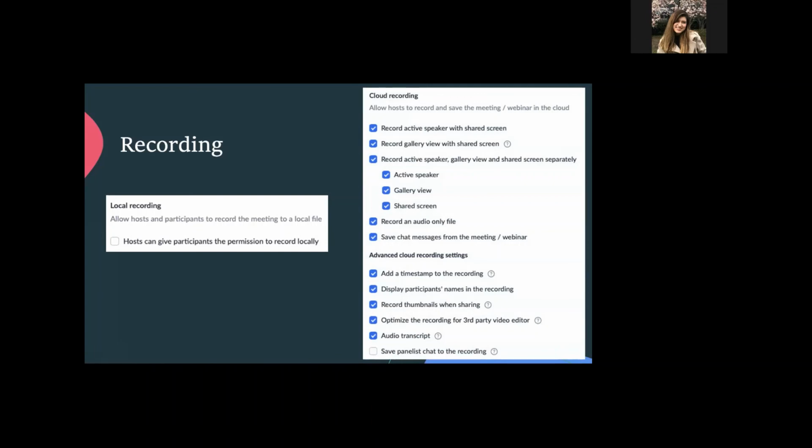For those of you that have districts with privacy concerns, right? If you choose that option and choose active speaker only, essentially what will happen is while you're sharing your screen and doing your PowerPoint or doing your whiteboard, you're the one talking is the assumption, right? Your kids aren't talking during that. So basically what will happen is you get recorded and your shared screen gets recorded, and that's what ends up being in the video file when you publish it. So when you upload it, you won't see any kids' faces in it or names or anything like that because it's just the person that's talking.